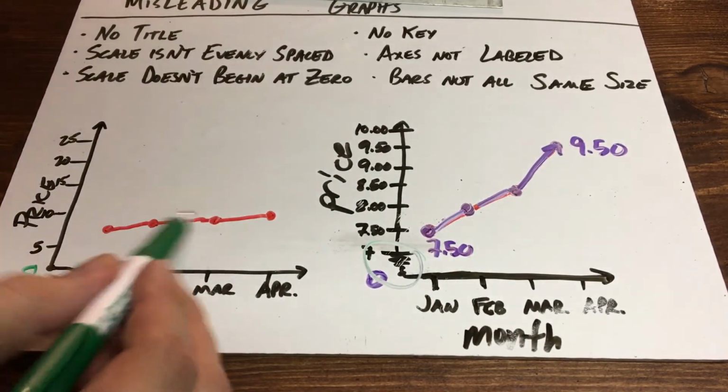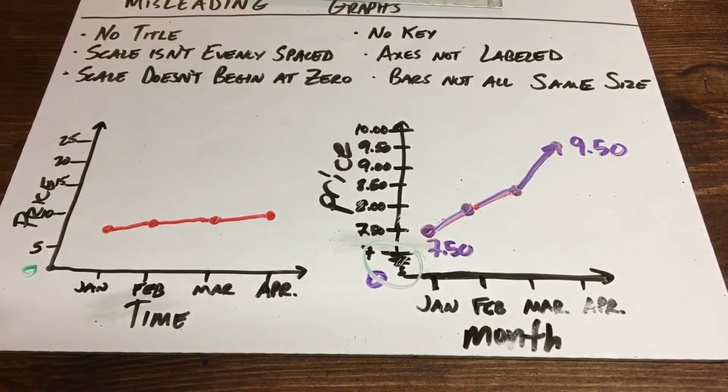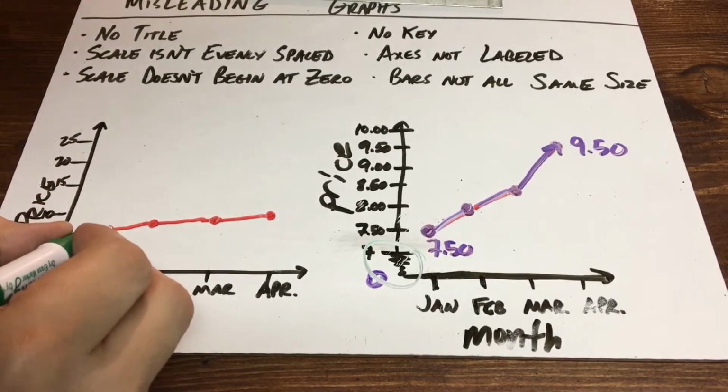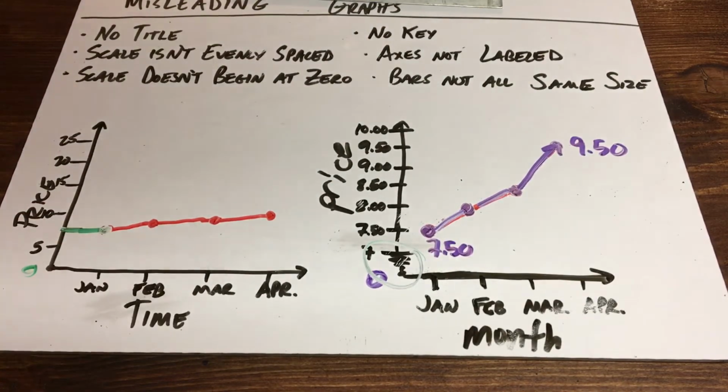Do you see how this looks much more flat? If I showed this to somebody, would they really be that excited about my stock or about my product? Like, no, that line is barely even going up. It's almost flat, right? But isn't it the same information? Is this 750? Yeah, I tried my best to make it 750, right?